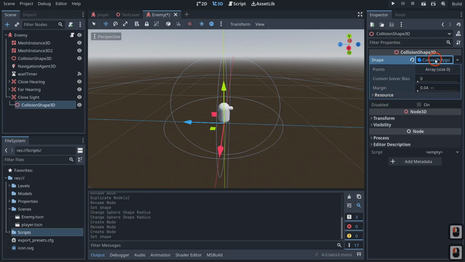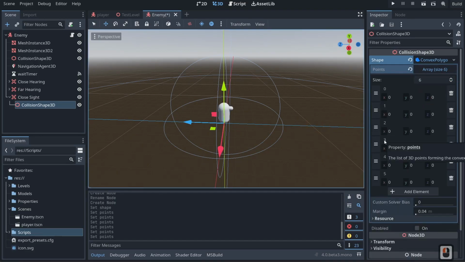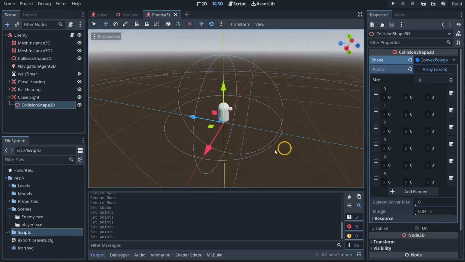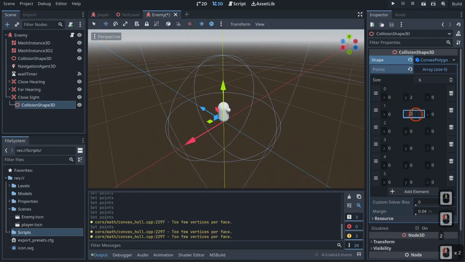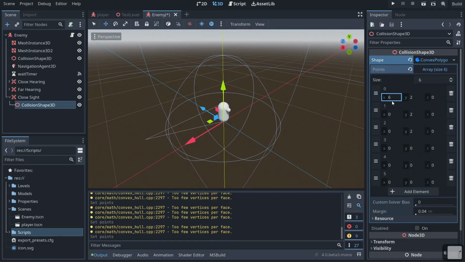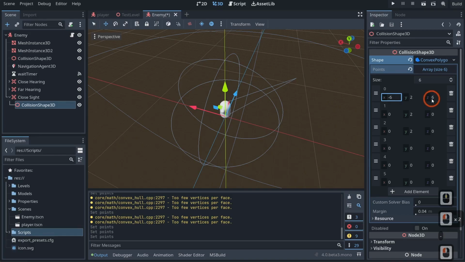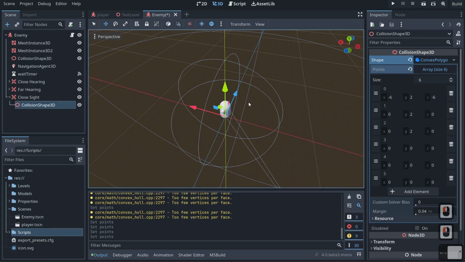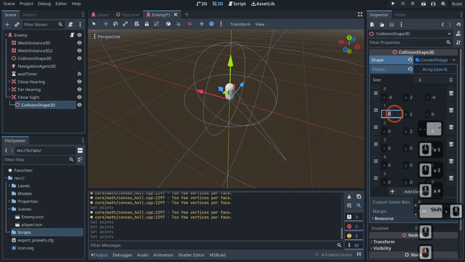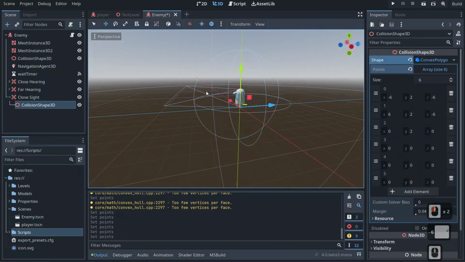If you click on that, you'll see that you can have an array of points. And this only works if you have, usually 5 or 6 points here to create that three-dimensional object. So we'll create 6 of them, 3 for each point. And what we'll do is we'll offset the first 3 by 2. Okay? And then we can grab this guy and say something like 6 and 6. And I think that's the wrong direction. So we'll go with -6, -6. There we go. And you can see it kind of pops out like that. And then we can grab the next one and we can say 6, -6. And there we go. You can see it pops out like that.